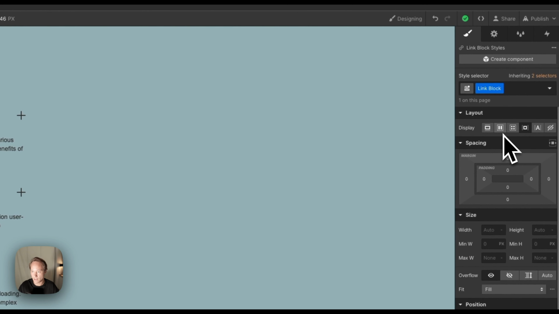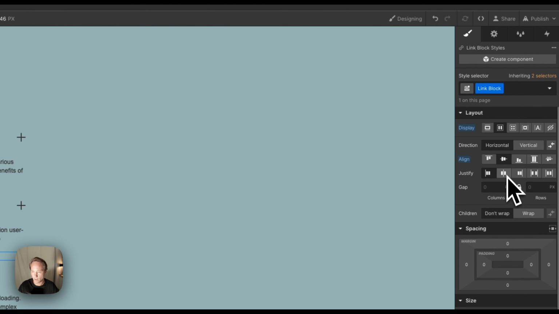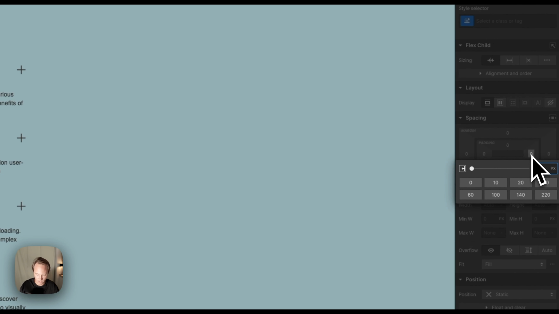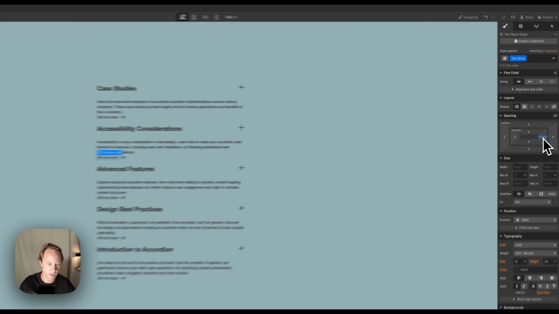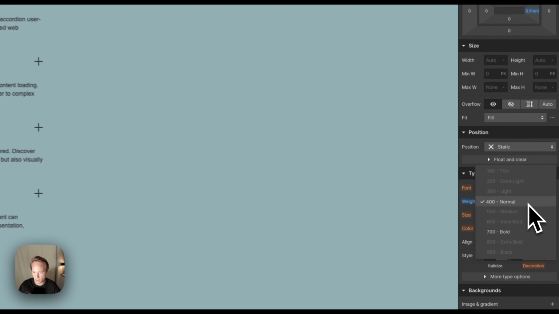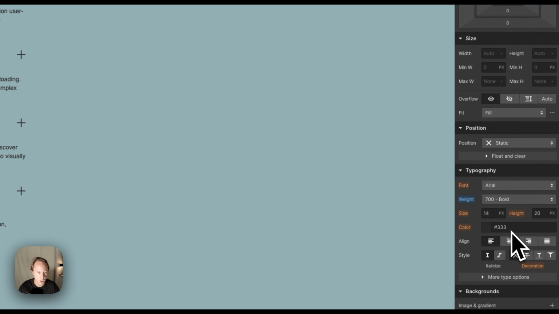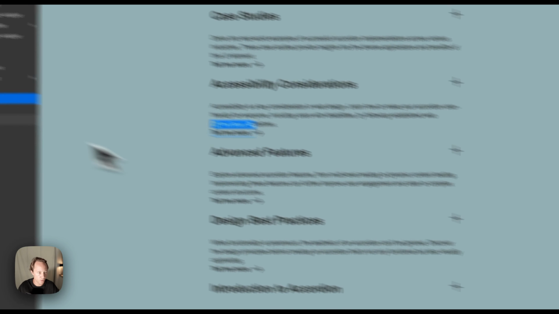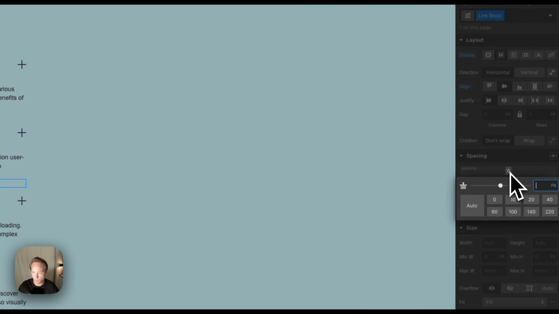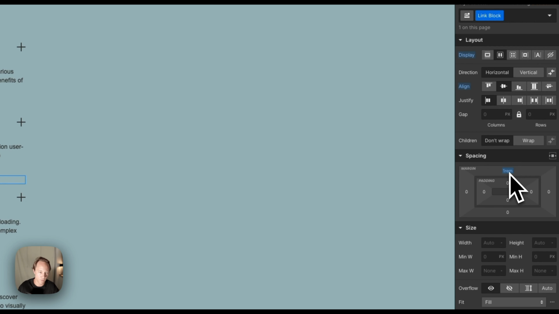We're also going to set this to flexbox, center it, and give some breathing room next to the text, which in this case is going to be 0.5 rem. And maybe I also want to have that text being bold. And of course, give it some spacing to the top, which in this case I also go for 1 rem.